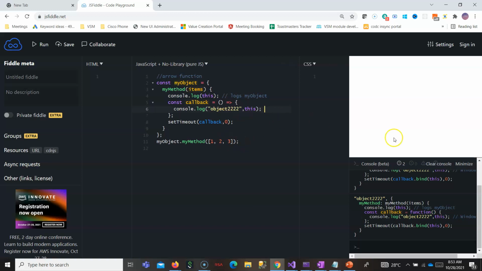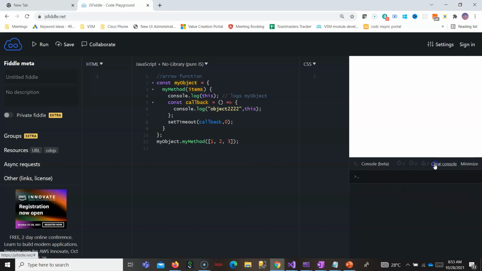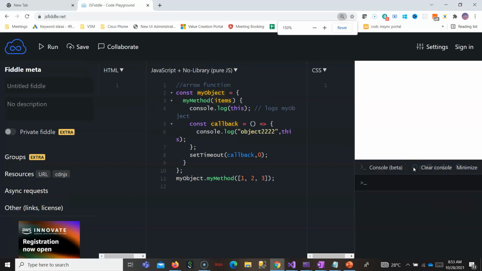Now if you see the value, I will clear the console, maybe make it big so that you are able to see it. Now this value will be pointing to my object, since the arrow function does not create a context of its own, and it will share the context of its surrounding function where it is placed. So it will share the context of myMethod, which has this pointing to my object.